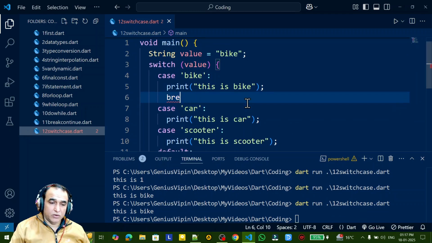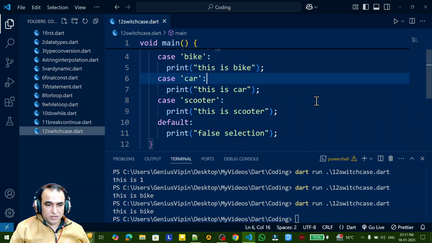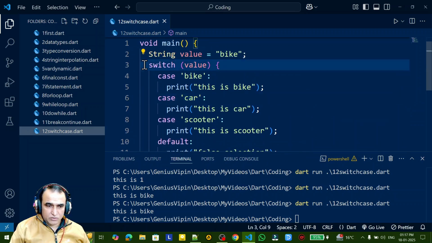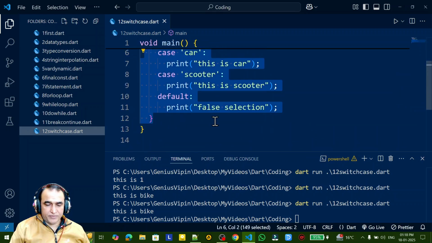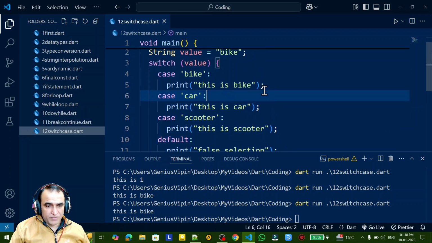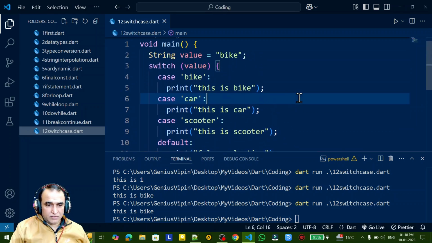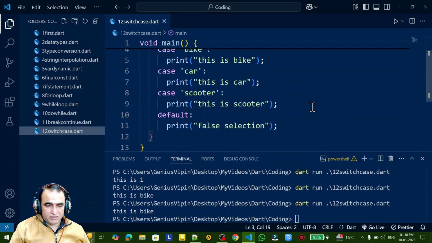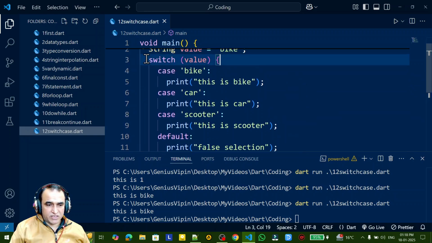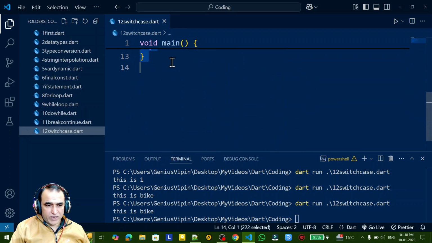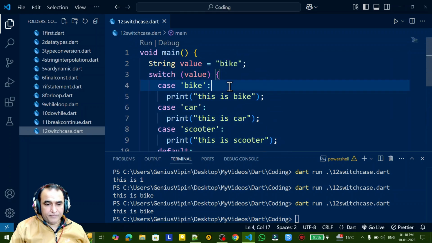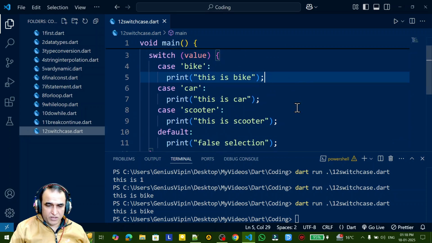But if you ignore it, you can ignore it because break is not required in switch case in Dart, but you can use it like other programming languages such as C, Java or others. But in Java also we have some optimization. After Java 8 we have switch expressions also, so it doesn't require every time to use the break statement. But here also it is optimized automatically. We are not using break here, it is optional, but you can use break if you want.